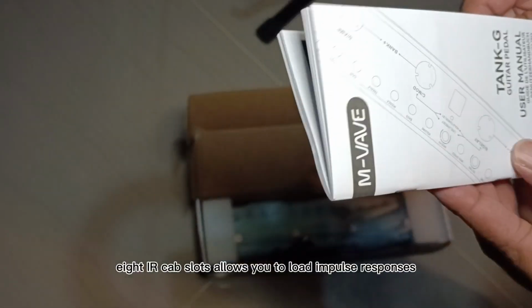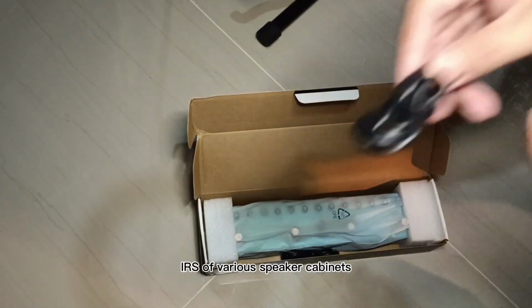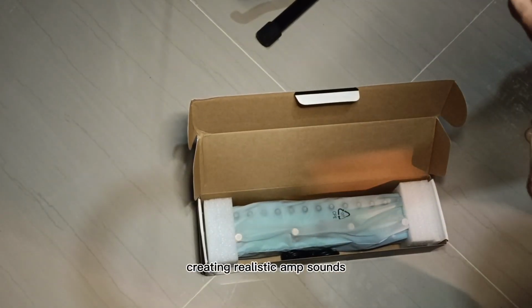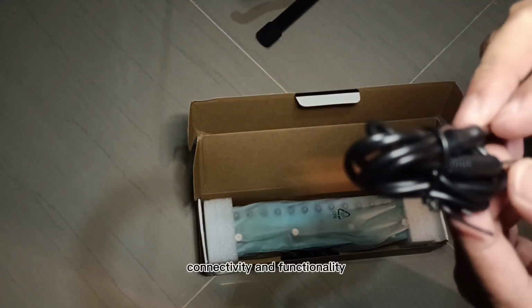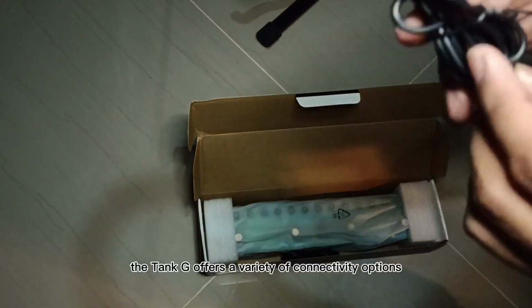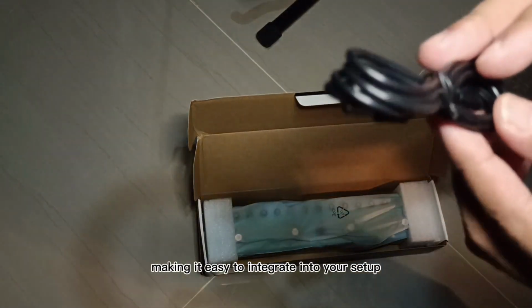8 IR cab slots. Allows you to load impulse responses, IRs, of various speaker cabinets, creating realistic amp sounds. Tuner. Built-in tuner for quick and easy tuning. Connectivity and functionality. The Tank-G offers a variety of connectivity options, making it easy to integrate into your setup.